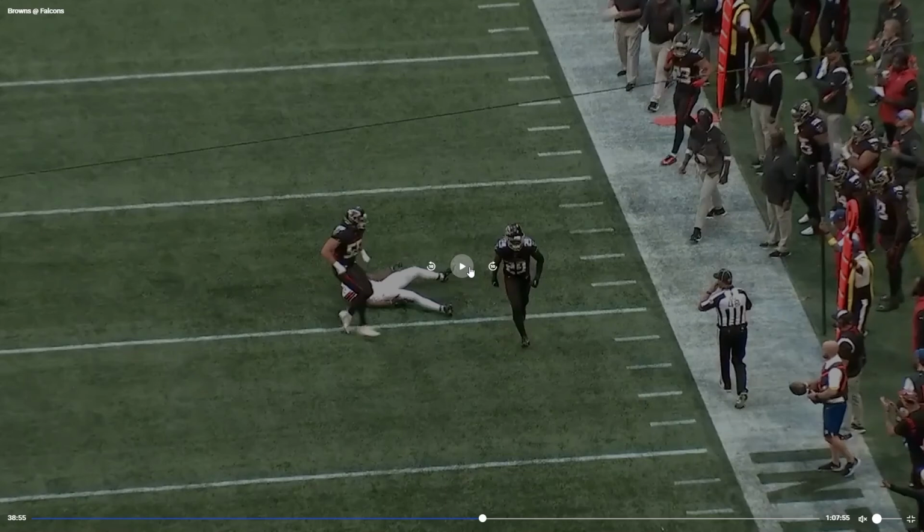I see a lot of, it makes me so mad, especially in college, these defenders always trying to strip the ball every time they try to make a tackle, and then they end up getting the tackle broken because they don't secure the tackle. I would rather you make a secure tackle consistently over and over again, as opposed to trying to get the fumble, because fumbles are going to happen just by happenstance sometimes. Your helmet hits the ball the right way, or the guy just drops it sometimes.